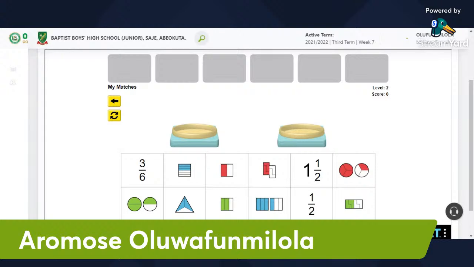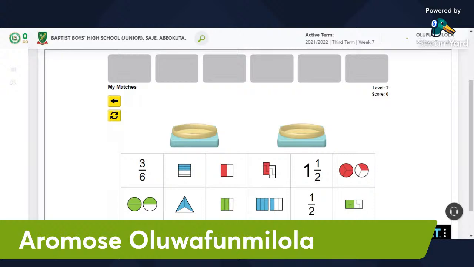Even for the fact that it gives them the opportunity to still continue with the game. So, with this, I think the students will be able to learn and understand fraction better. So, with the little point of illustration, I want to believe the students are good to go. Learning through the PheT Simulation, through the OGSERA platform. Our teachers can always go through the OGSERA platform. Do the PheT Simulation in teaching most of these courses that we think are too difficult to teach in the class for the student to understand.